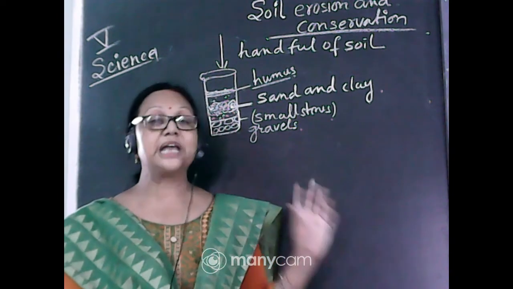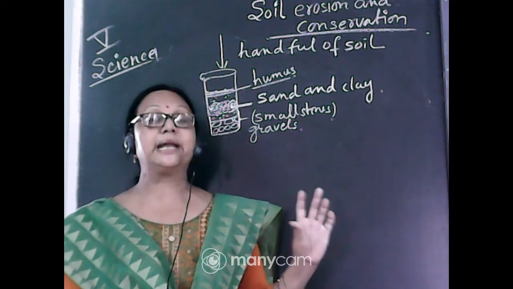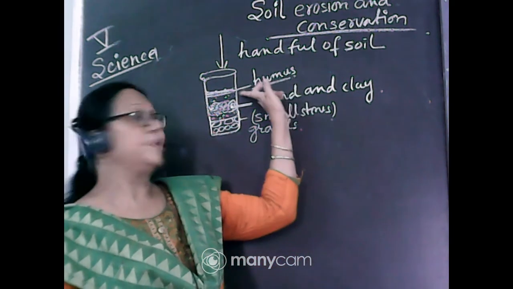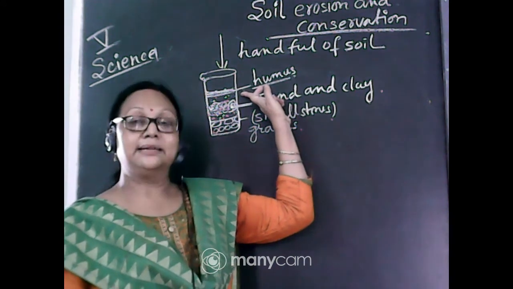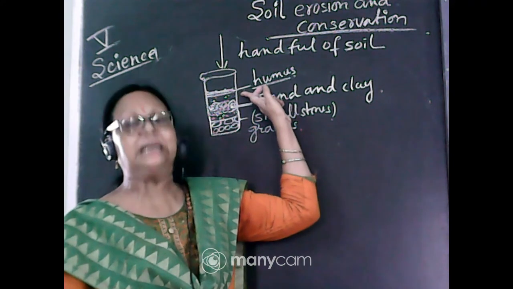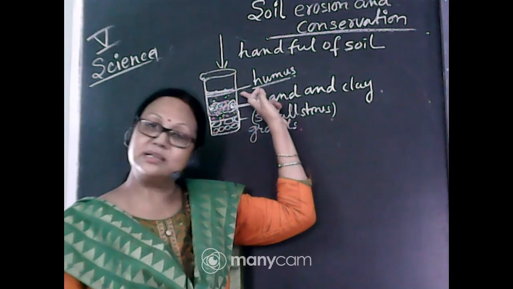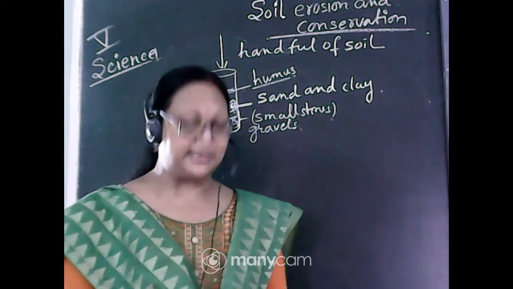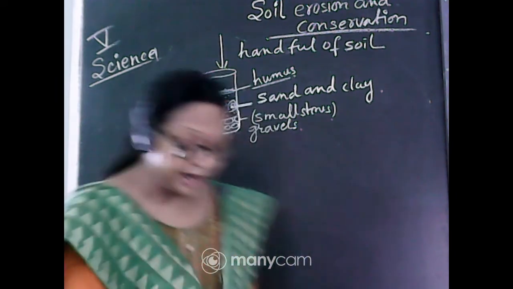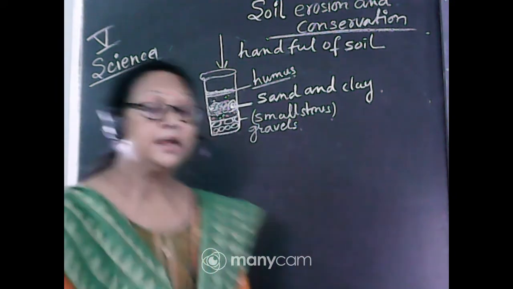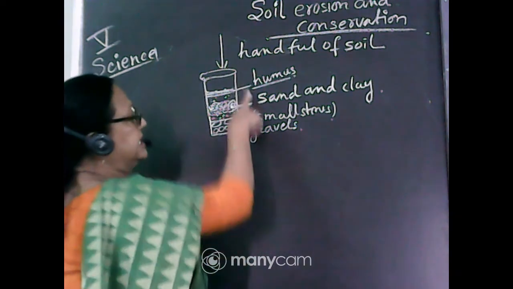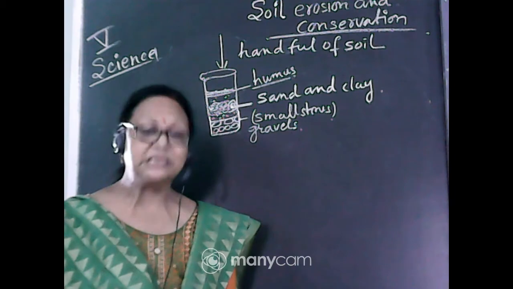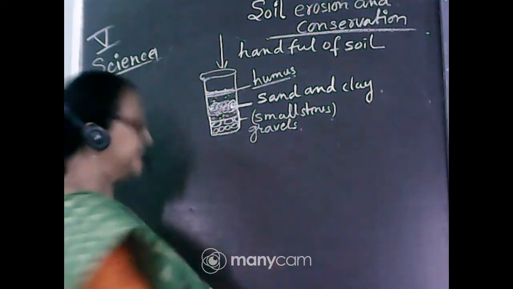And these nutritive parts mix with the soil and form the first layer of the soil, and this layer is the most nutritive layer, and this is called the humus. Understood? So this is the humus, which is made up of organic material. Now we will see the humus in the topmost layer, when we mix the soil in a beaker along with the water.